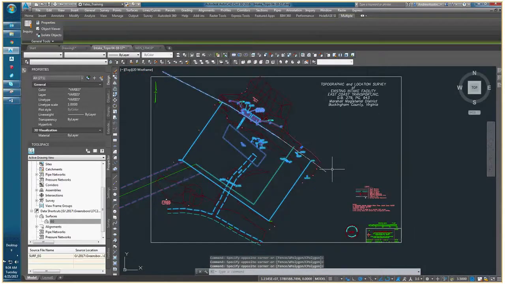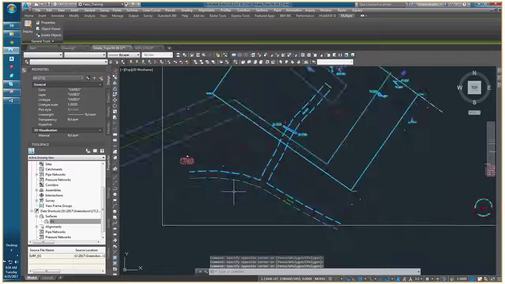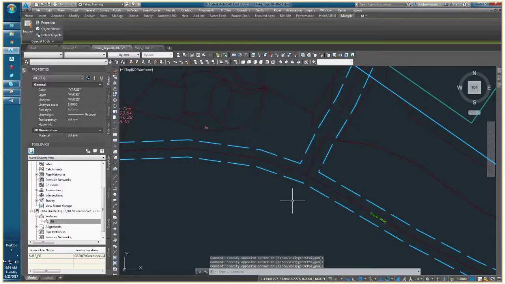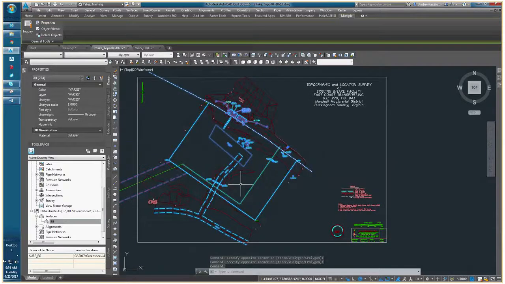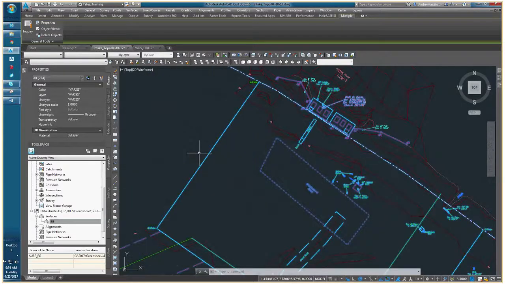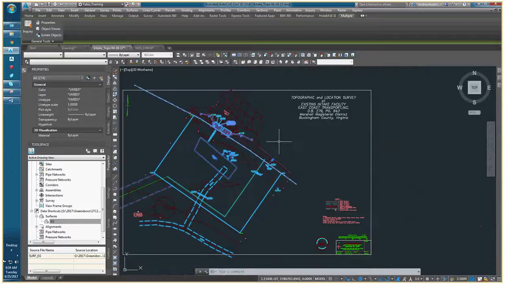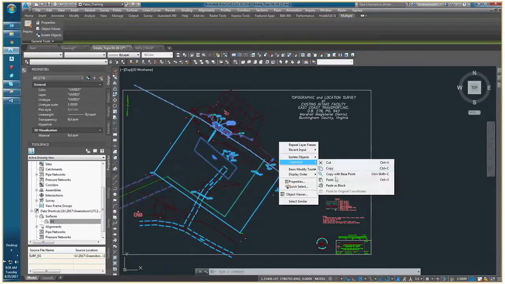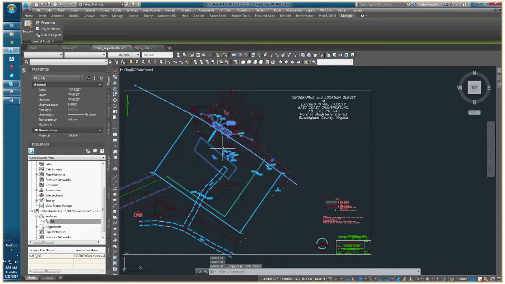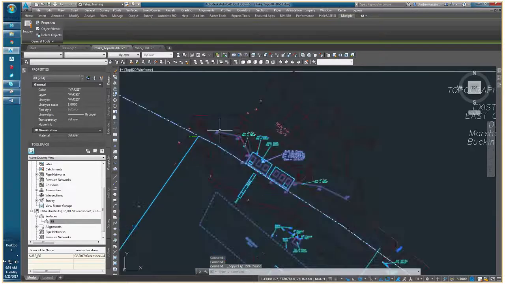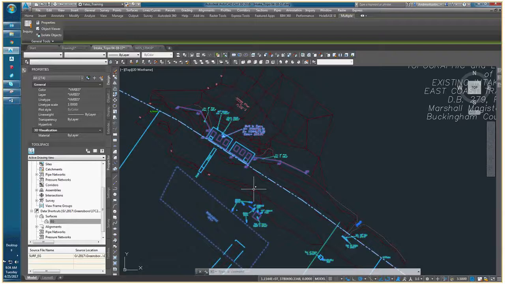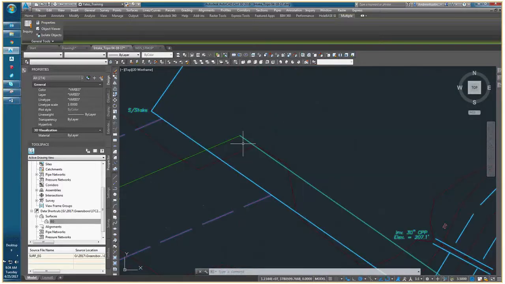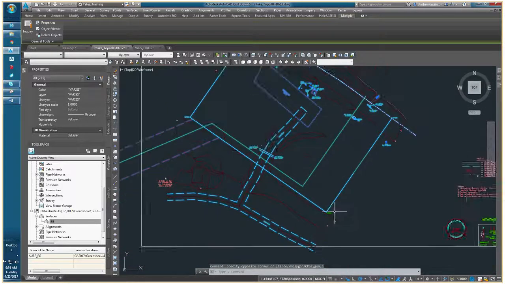We have another piece of that water line here, and then an edge of road here, and some more text. It looks like we've gotten most everything that we need out of this survey. And so I'm going to right click and add that to the clipboard by hitting copy. I just want to make sure I've got pretty much everything we need. We can always come back and add to that selection set if we need to. But for now, this looks pretty good.